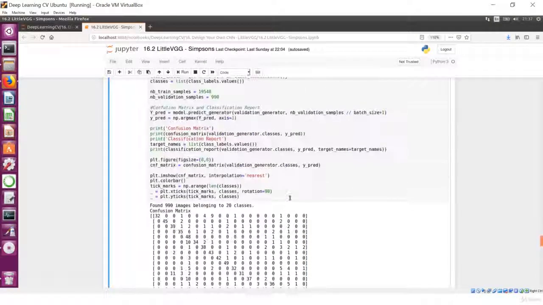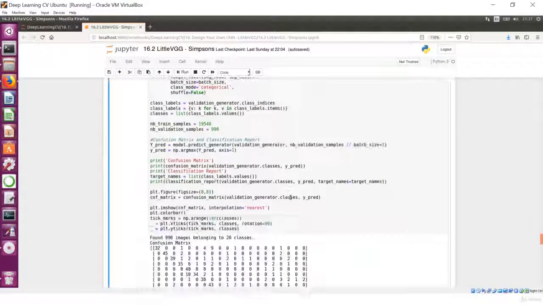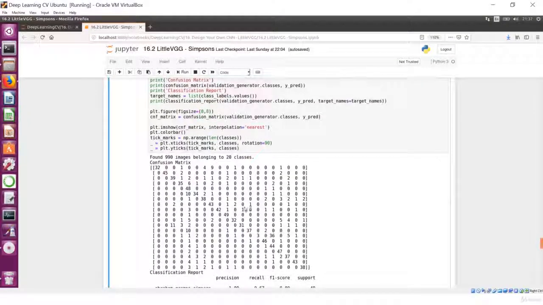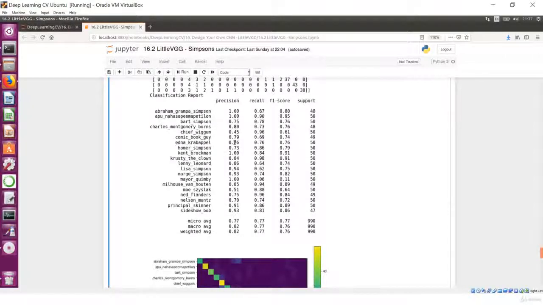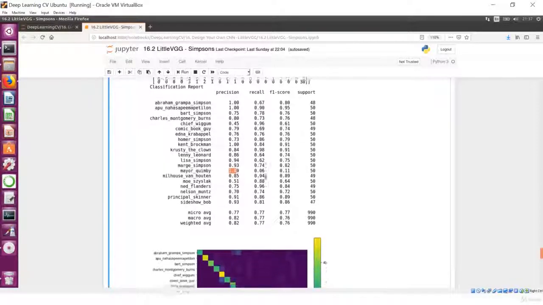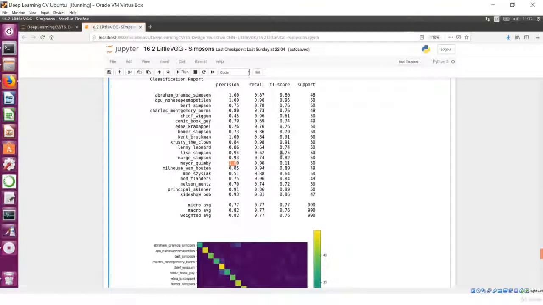So we know this is a 77% accurate model. So we know it is going to have some issues, but it's generally going to be quite good. So we can see which characters it's performing poorly on. And let's look at the F1 score to find that. Mayor Quimby, interesting. Alright, it's a poor F1 score for him, but a super high precision rate, so that means there's a lot of false positives. Alright, and no one else seems to be nearly that bad.